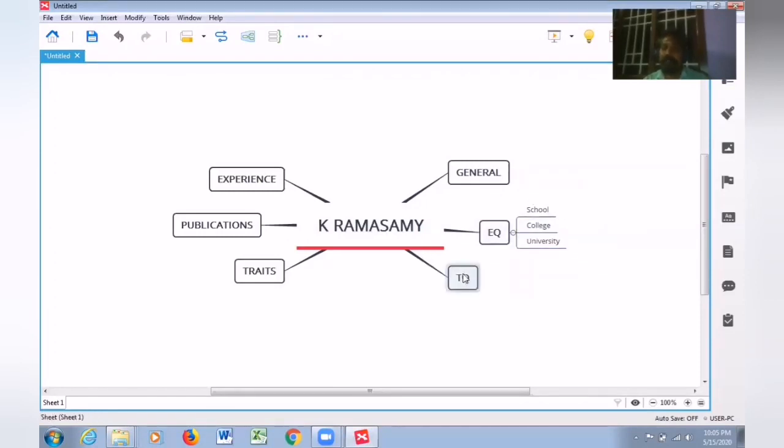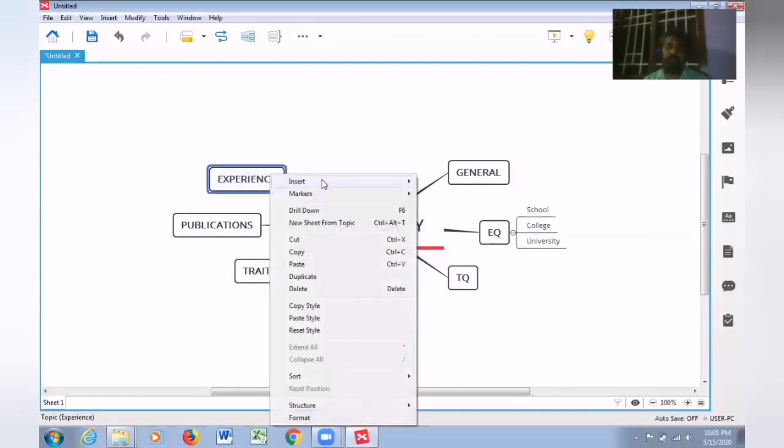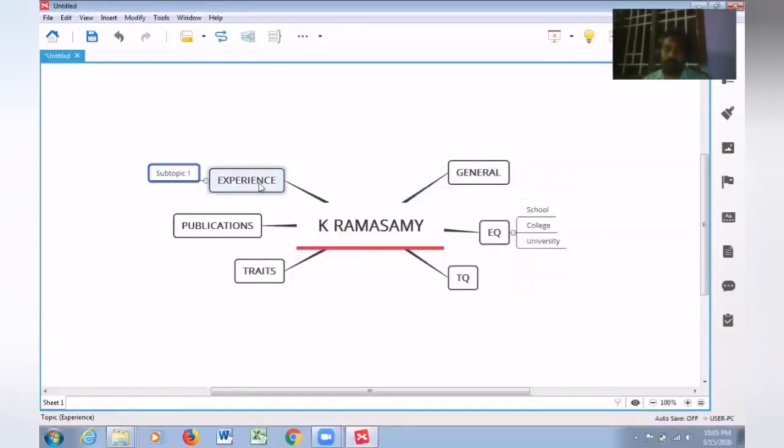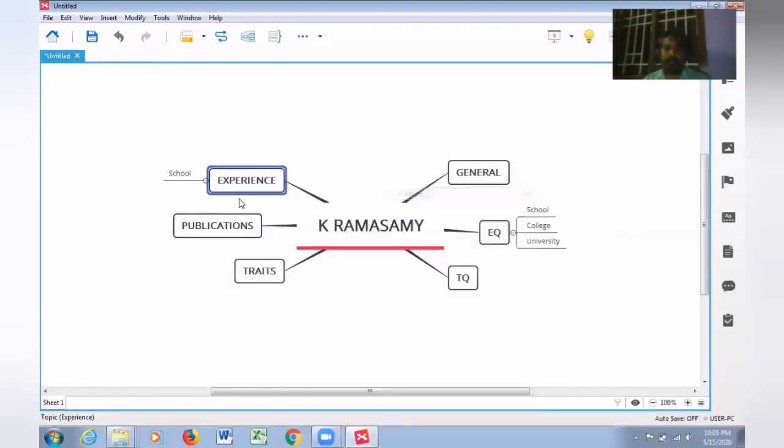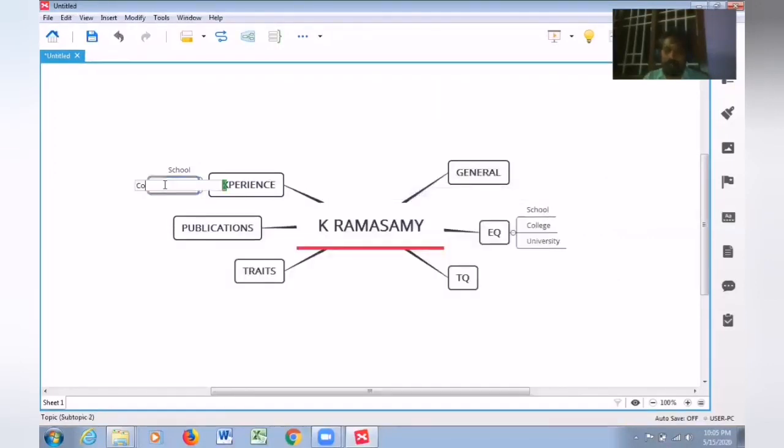Fine. This is my technical qualification. This is my experience. Okay. Insert subtopic. Can say my experience in schools. Then insert subtopic, my experience in colleges. Fine. So this way you can go on creating a lot of sub branches for the main branches.